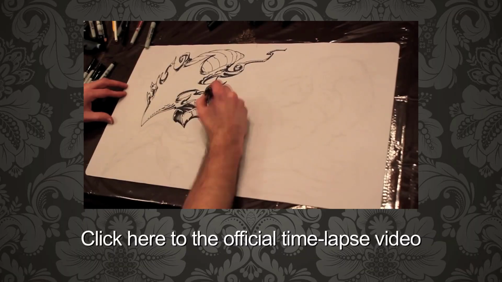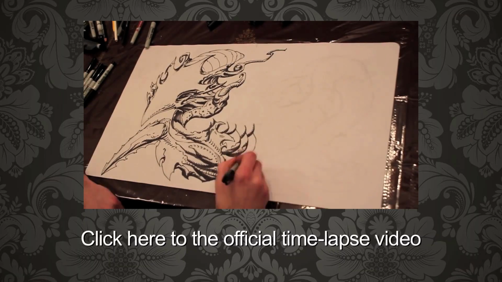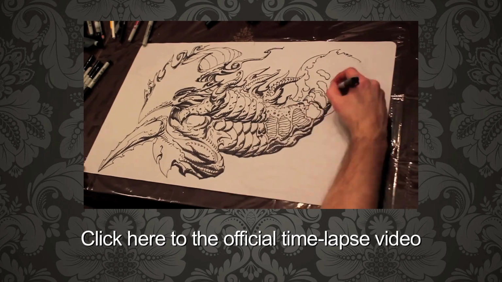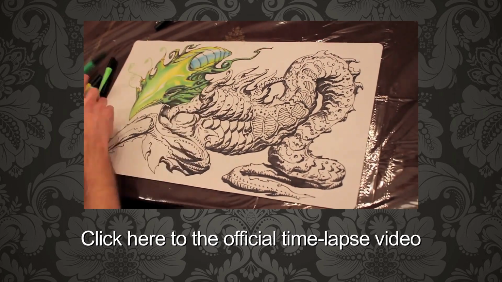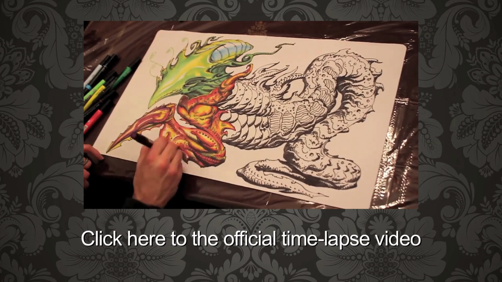Our final section of today's feature is Playmats. And the first Sliver playmat is brought to you by Jeff Miracola on YouTube. Jeff has a fantastic time-lapse video of him drawing a Sliver playmat. This guy is a master of his craft. You need to watch this time-lapse video, and the link will be in the description.